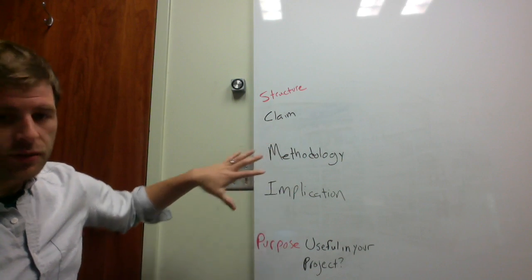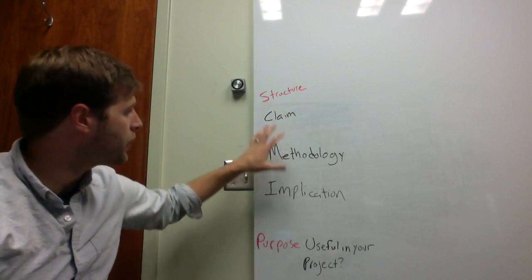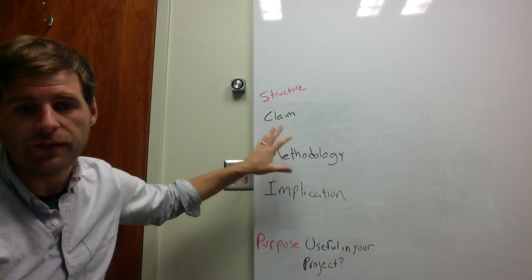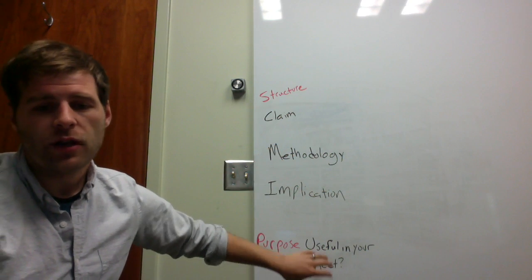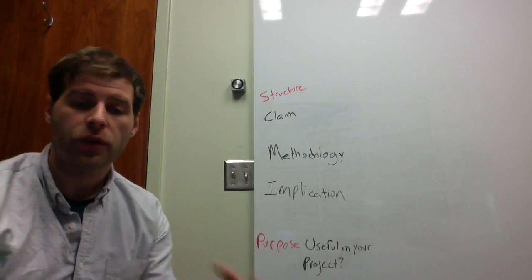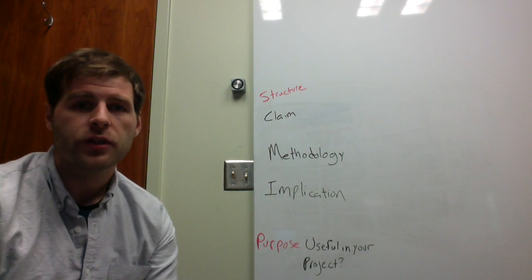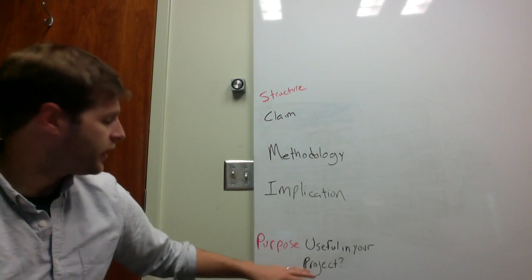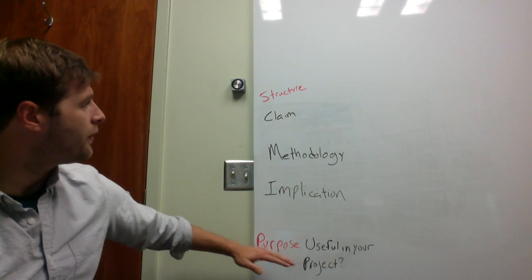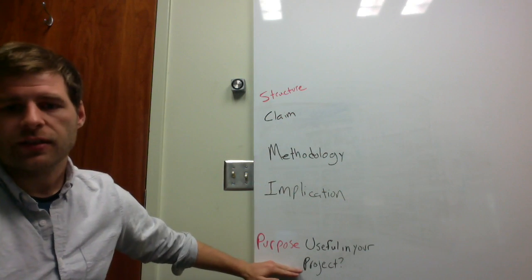Being able to do all these three things, like we said in the Think, Pair, Share, is a really good test for them. They'll understand if they can do their annotated bibliography, if they can do this. But the ultimate purpose is we're trying to evaluate whether this is useful for their project. Would I include this or would I not include this? In what ways is it useful? That might be another question we would answer. But that's our purpose. That's our ultimate drive. These structures help us to get to that place.